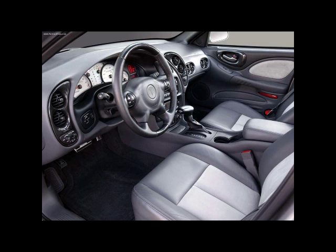This brings us to Window Lockout. This allows you to customize the lock button on your power window console. With the window lockout option, the driver can disable the individual power window controls to the vehicle's other windows. By choosing R plus Pass, which stands for Rear Seats plus Front Passenger, the driver can disable the power window controls of all passenger windows when the window lock switch is enabled on the driver's power window console. Or you can choose Rear, in which case the lock switch will only disable the rear window controls. In either case, the driver can still control all of the windows, even when the passenger window controls are disabled.